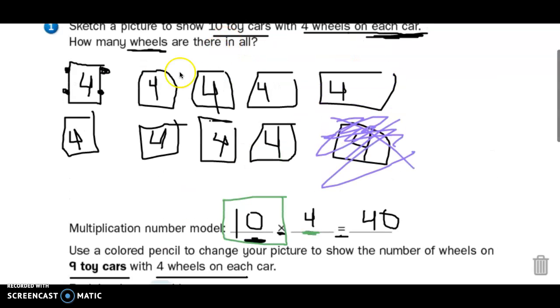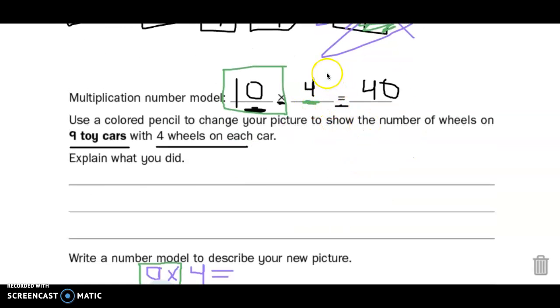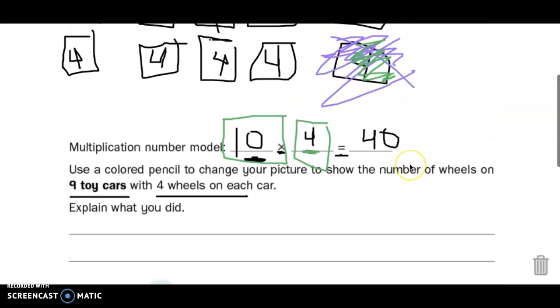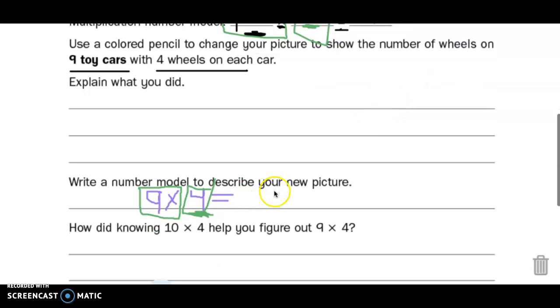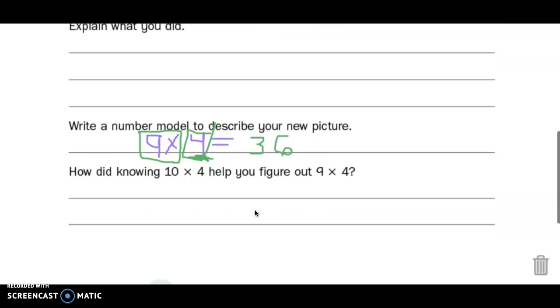Before I counted it 10 times. 1, 2, 3, 4, 5, 6, 7, 8, 9, 10. I counted it 10 times, but now I'm only counting it 9 times. I need to take away a 4 because look, I'm counting by 4s and I have 1 less. So 40 minus 4 is, well, what's my 10 factor of 4? 6 plus 4 equals 10. So I know that 6 is going to be in my 1's place, and 1 less 10 is 30. Because look, 6 plus 4 would be 10, add a 10 there, and that's 40. Great job.